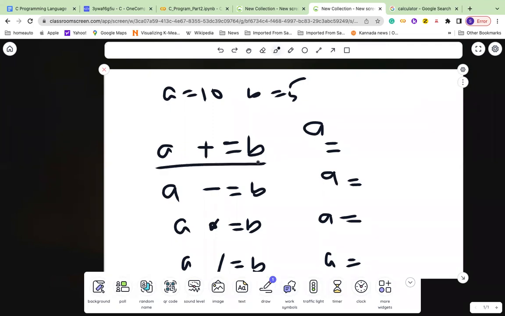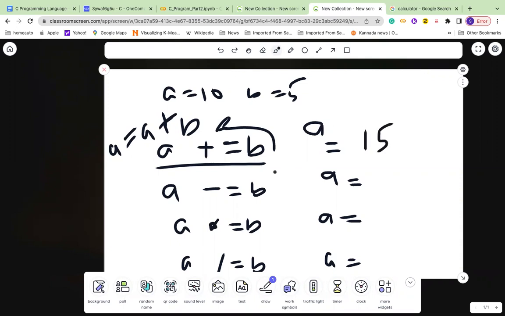So what is this actually? This is equal to A is equal to A plus B. This and this are both same, correct? So what is the A value now? A is 10, B is 5. So A plus B is 15. Is that clear?